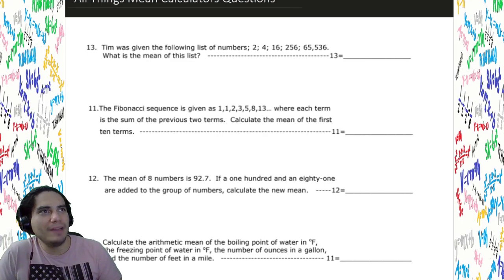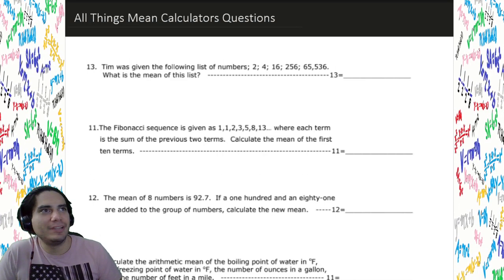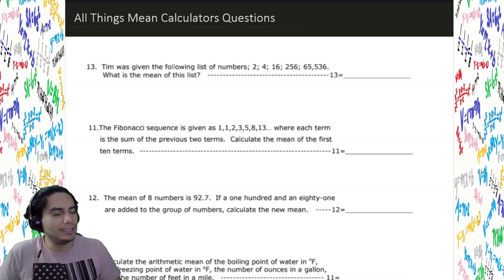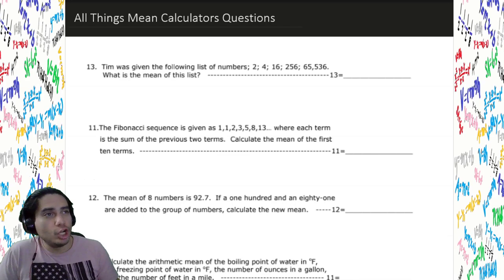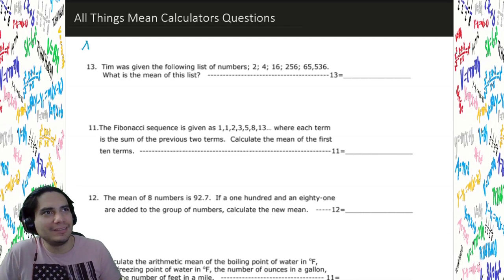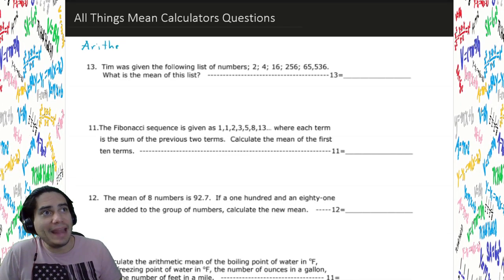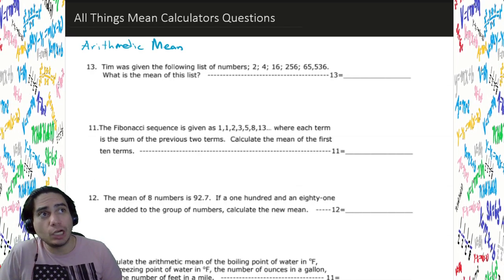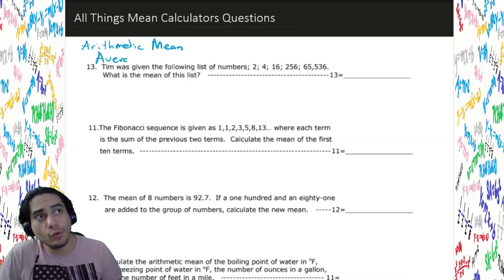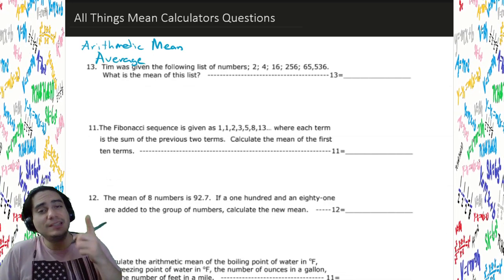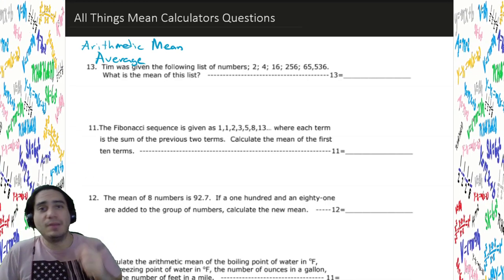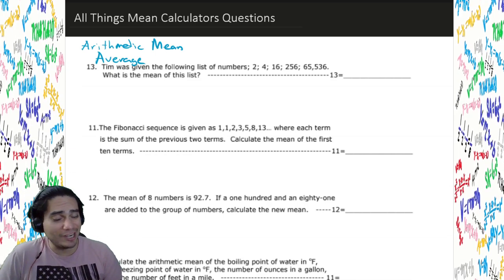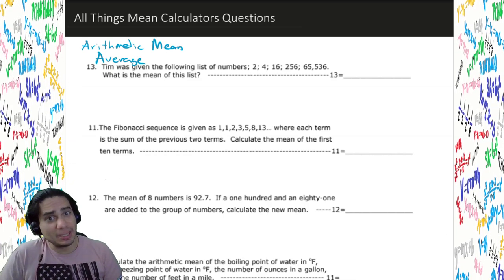We're going to be looking at one of my real favorites. Mean. And I'm not talking about my demeanor, because I'm a nice guy. We're talking about arithmetic mean here. We're talking about doing problems that have to deal with the mean. Another word for the mean, sometimes people like to call it the average. And of course, arithmetic mean is the most accurate name for this. But, at least for the first one, we're going to talk about a lot of different means right here. And that's what I mean when I'm talking about mean.